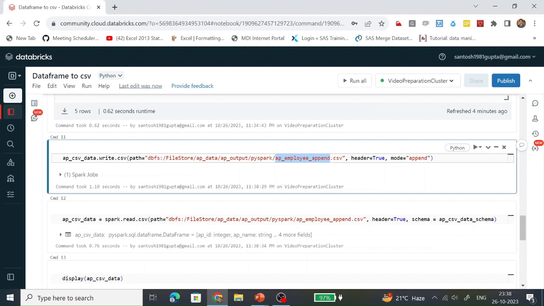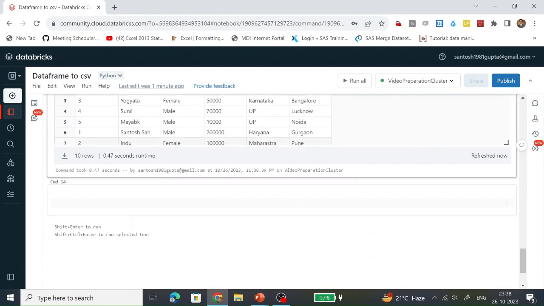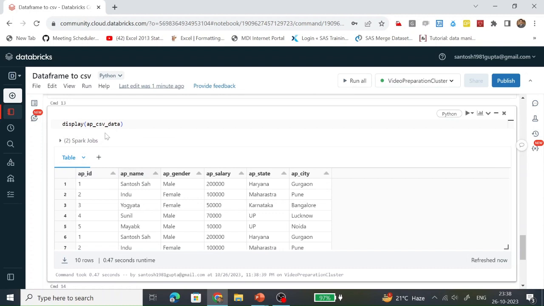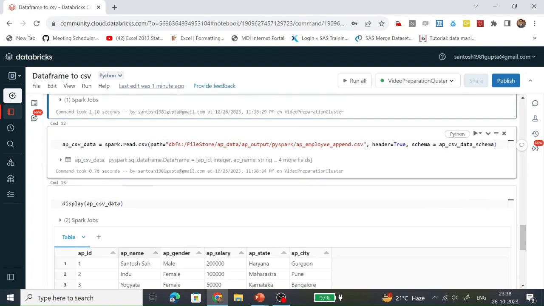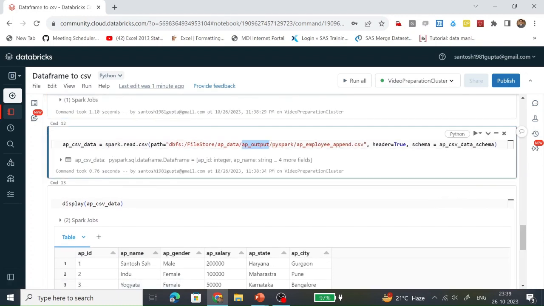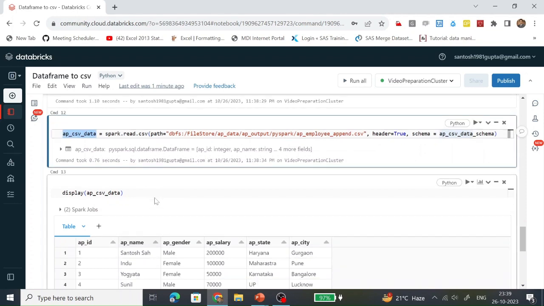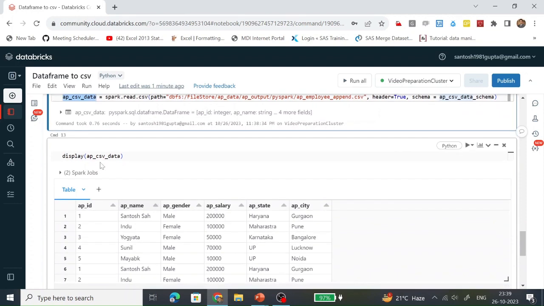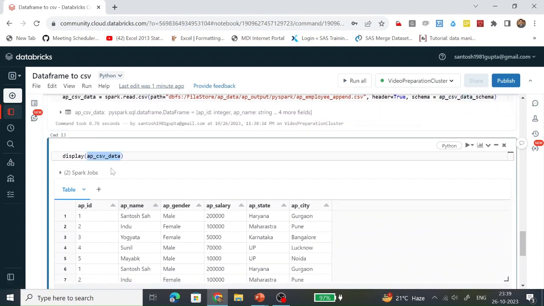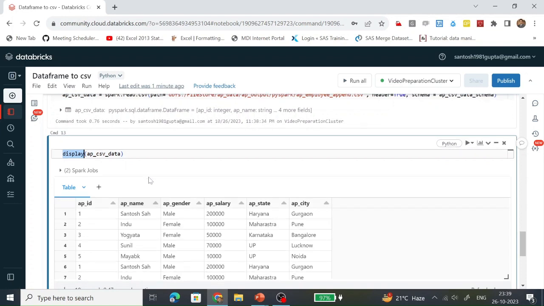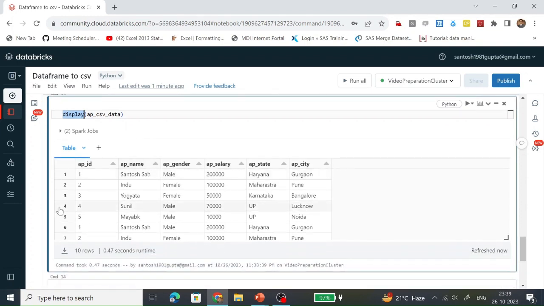The mode is append, that's why data gets appended in this file. Once we have read this CSV file and created a data frame and displayed the content with the help of a display function, we have figured it out. The number of records is 10.